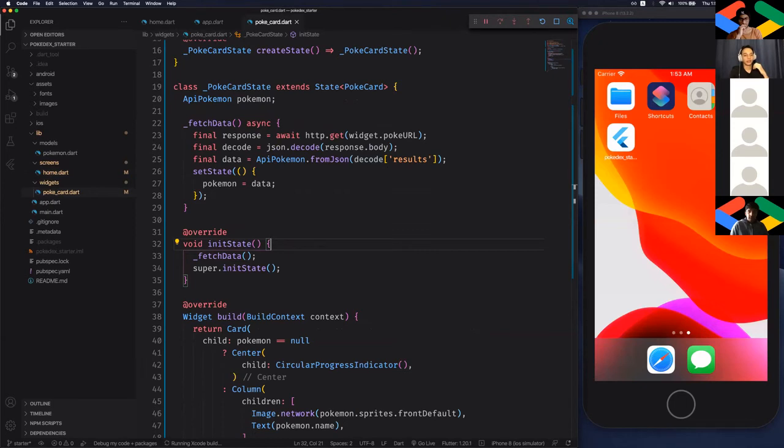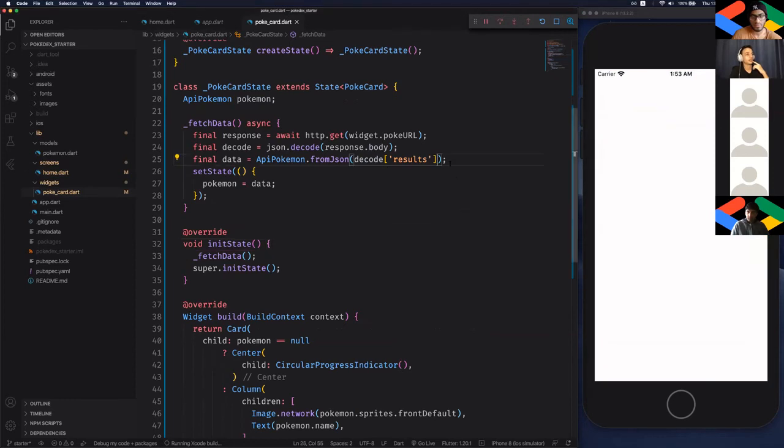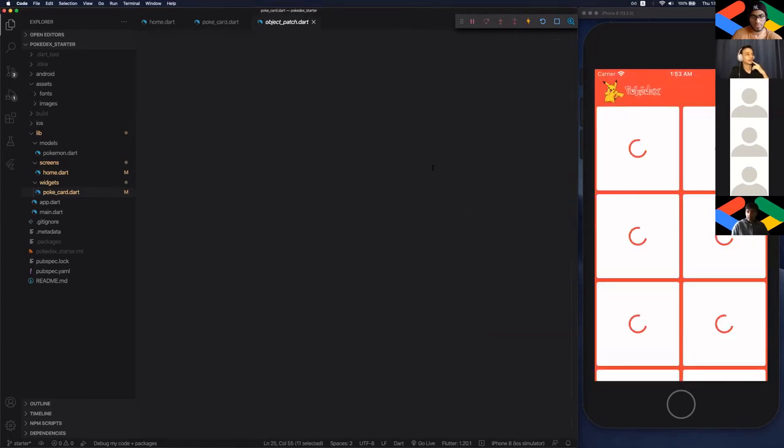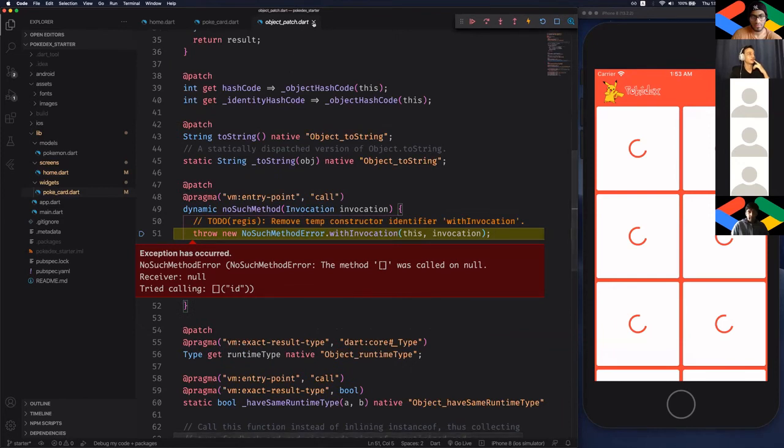Okay, so I see. It actually doesn't need results here, because that's the error we're getting.